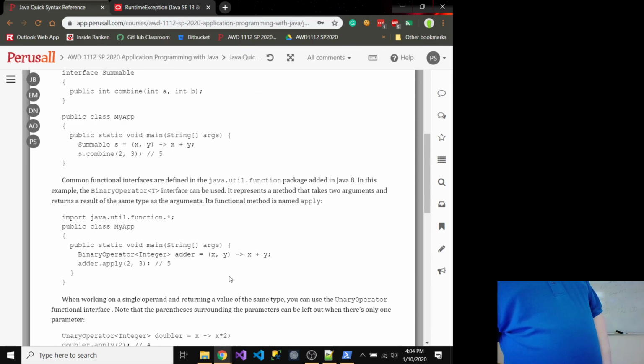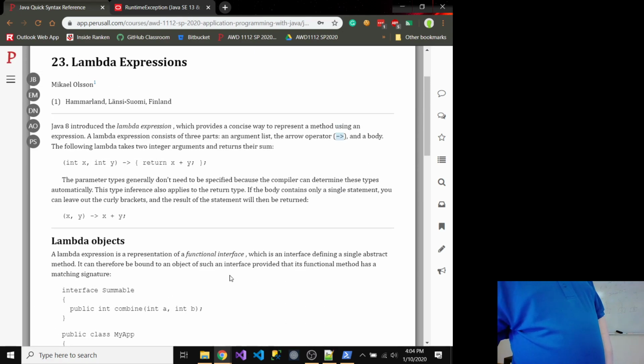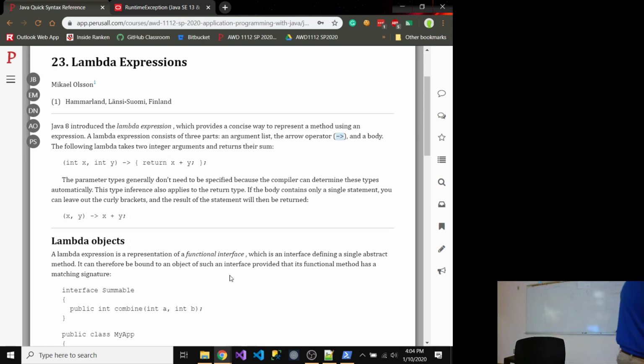So lambdas, which is actually the last chapter in here. Yay. Lambdas are a relatively newer thing. Lambdas we have worked with last semester. We actually did a fair amount with them. You remember that lambdas are a shorthand for writing functions. And typically you write a function in one line. Okay, so what's left of the arrow is the inputs, and what's right of the arrow is the outputs.